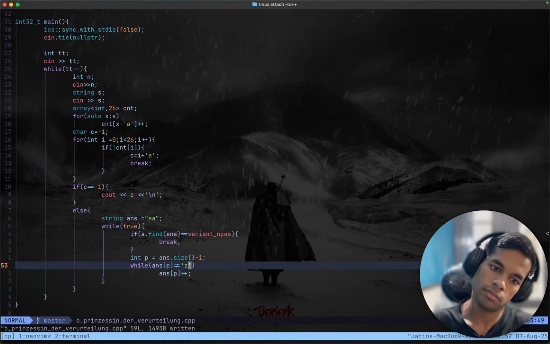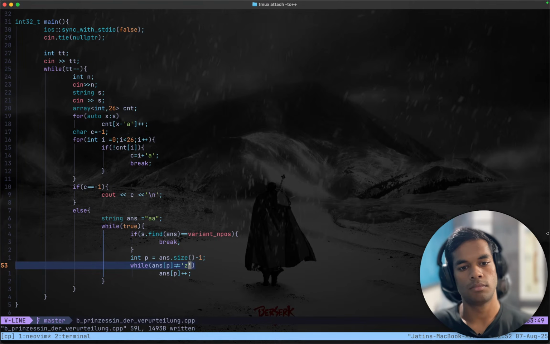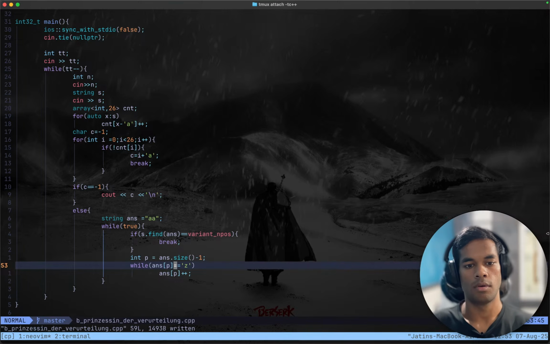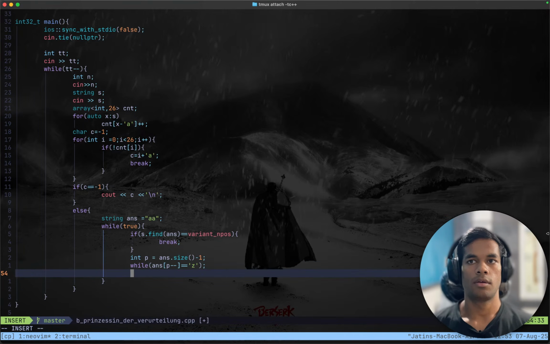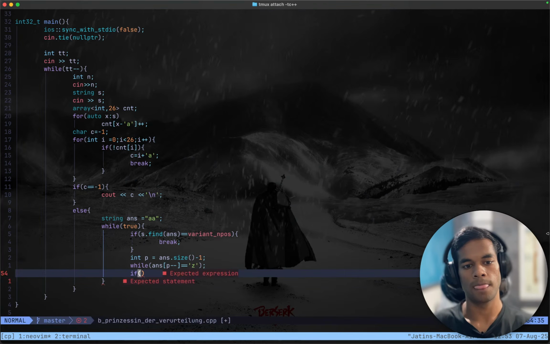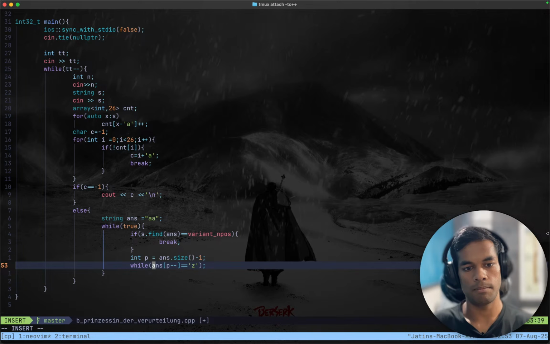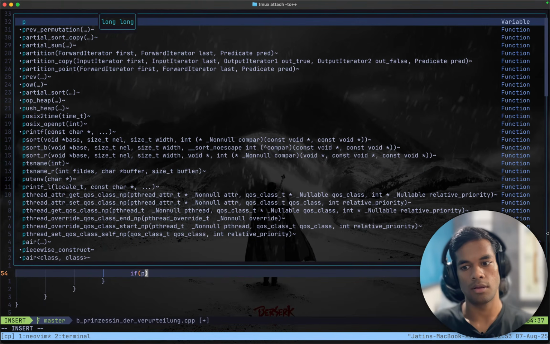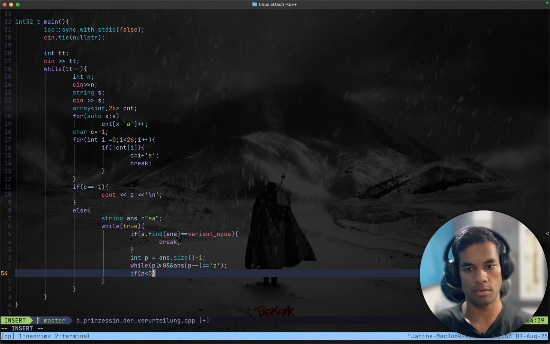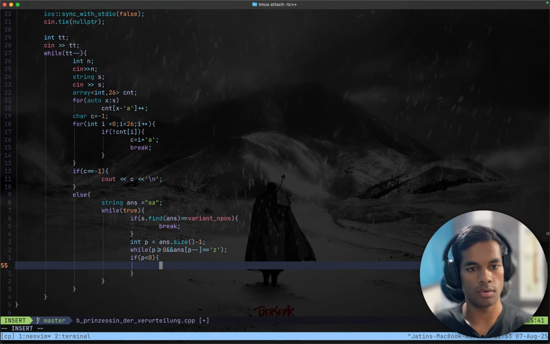No, while it is equal to Z, right? While it is equal to Z, keep decrementing p, and also p has to be greater than or equal to 0, and at the end, if p is lower than 0, then I need to change the string.